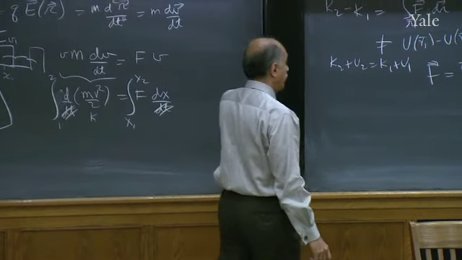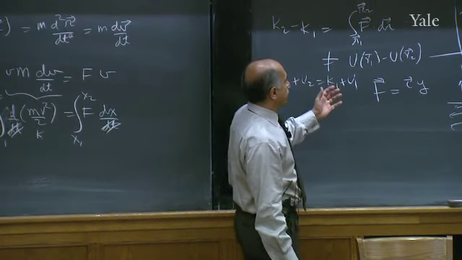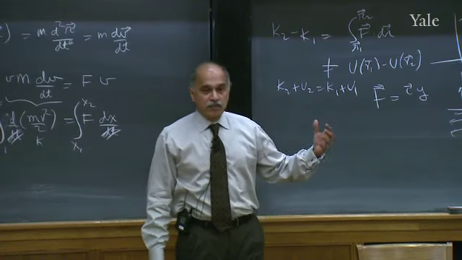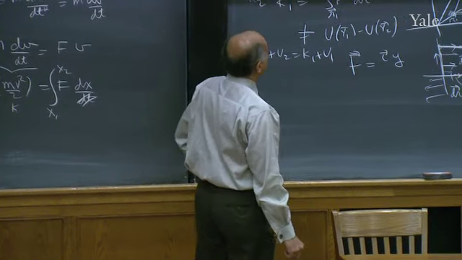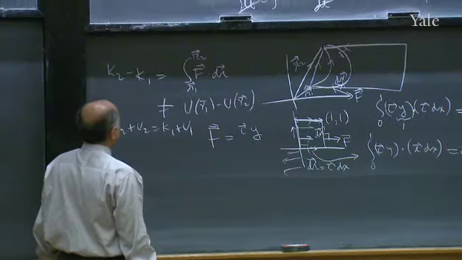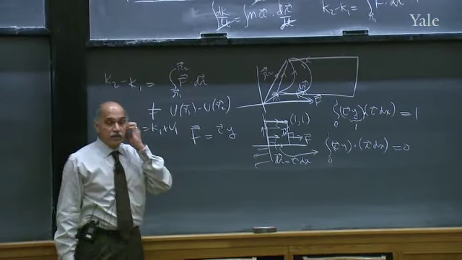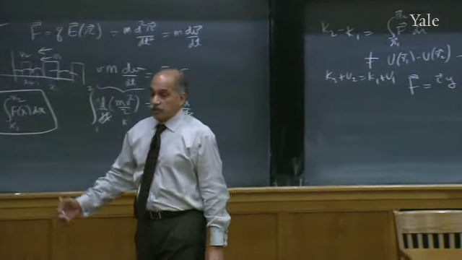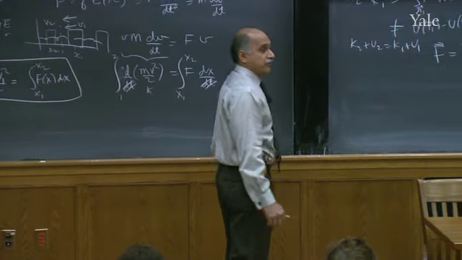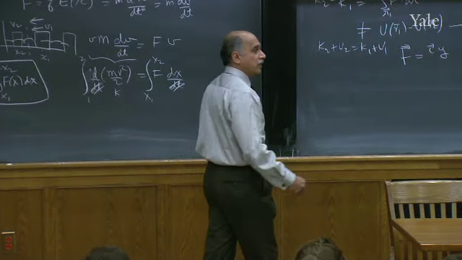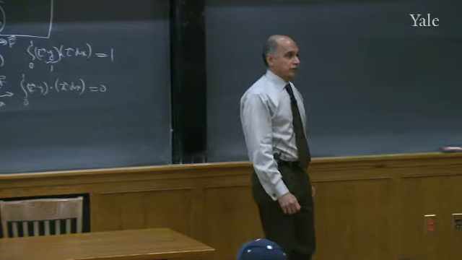You can take other paths and keep getting other answers. So this is a force for which it is not true, and I bet you that if you just randomly selected forces in the two-dimensional plane, they will never have the property that the integral is path independent. So it looks like we are on to a hopeless task, that the answer cannot depend on the path. So maybe there is no problem in which you can derive a law of conservation of energy. But of course, you know you can derive a law of conservation of energy for a family of forces. In fact, there's an infinite number of forces you can devise for which this is true, namely, the answer does not depend on the path.